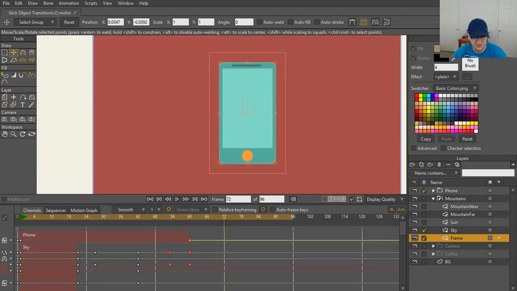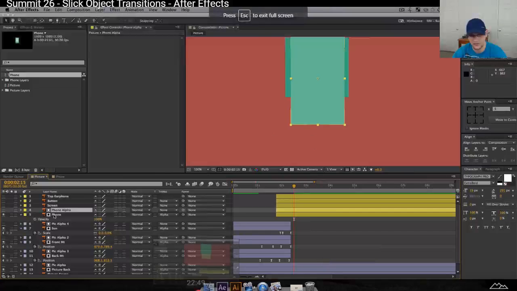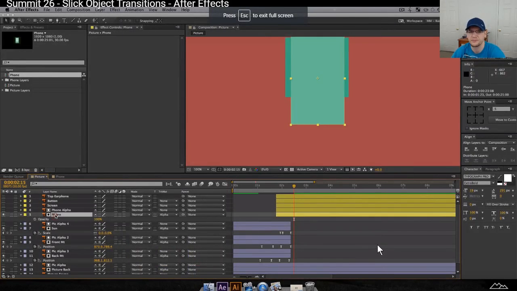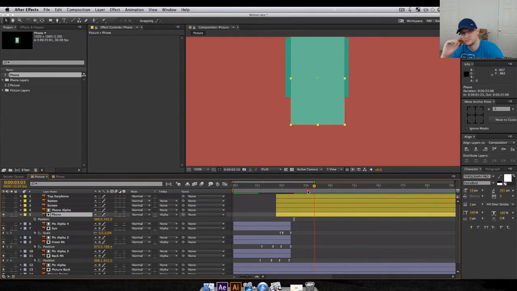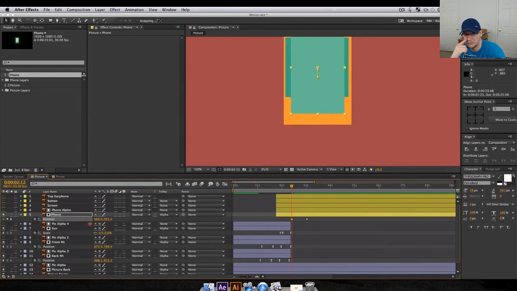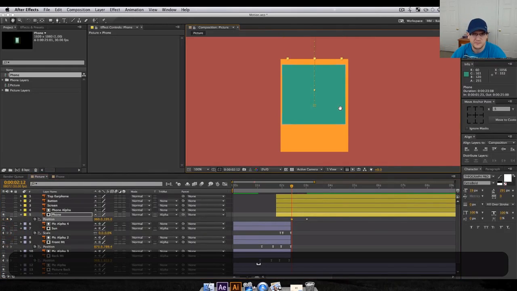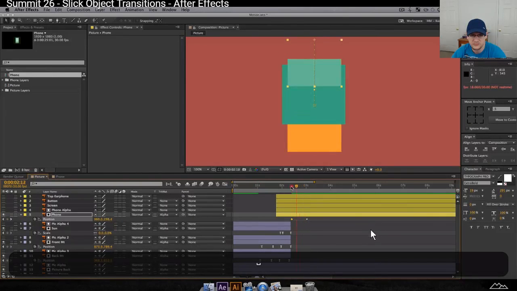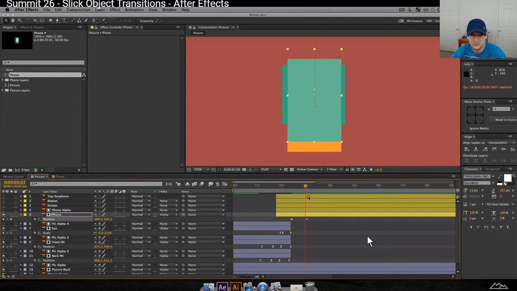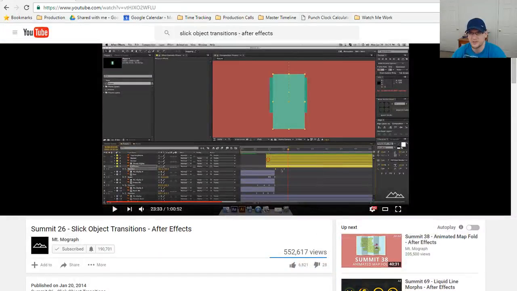So I'm going to hop back into the tutorial and check it out because I haven't made it this far yet. And then on my phone layer, press P for position and go forward a bit and set a position keyframe, and then go back and just drag this up until it's not in the frame. So now once my back has morphed to the right size, I'm going to actually have the color of my next object sliding over the top, and it's going to... Oh, beautiful. There is something I can't even do.